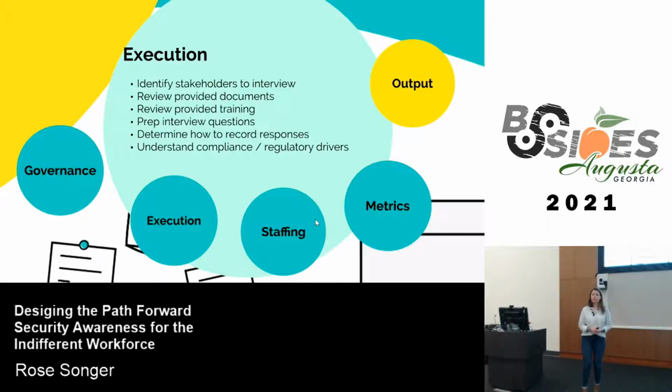Review provided documents. So not everybody's going to love to do this. I personally love to do this. This is why I work in governance, risk, and compliance. But you need to look at the policy. You need to look at standards. You need to look at the plan. If those things are available. If they are not available, then obviously you can't look at them. But you already know you'll have a level 1 maturity.